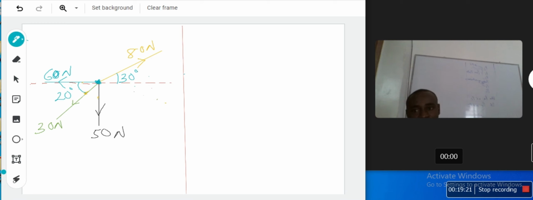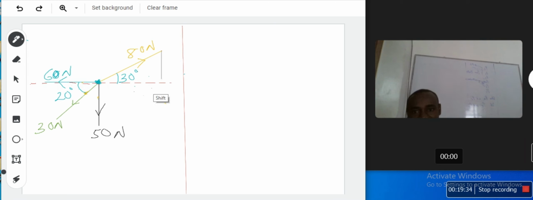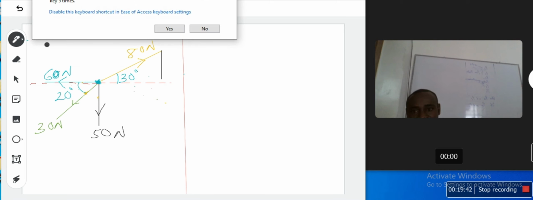So this is what we do. Split it into 2. Give some part to horizontal and give some part to vertical, something like this. I can use a different color marker. Maybe I can use black, this, and this. And I want to explain something. Probably a different color marker will help us here.